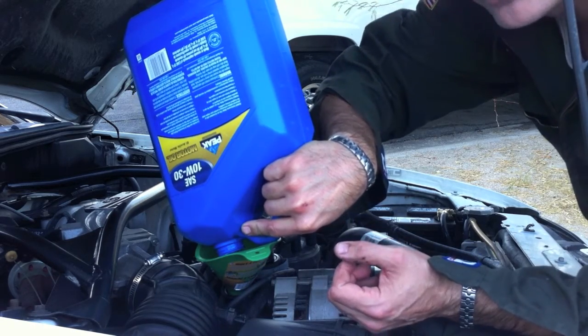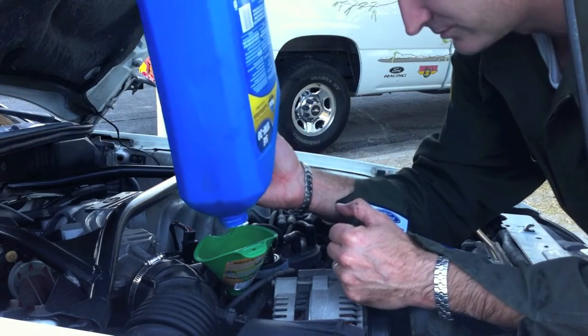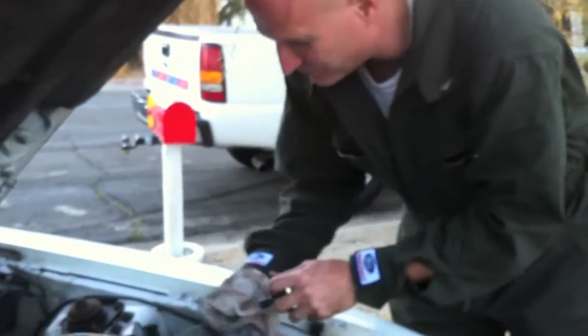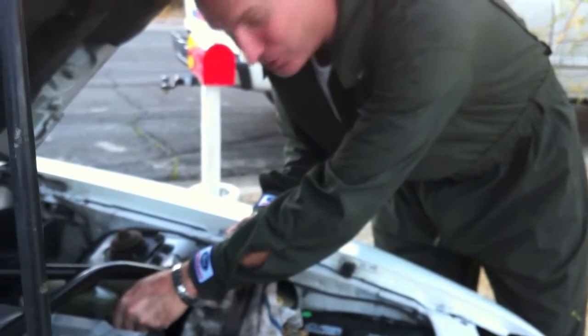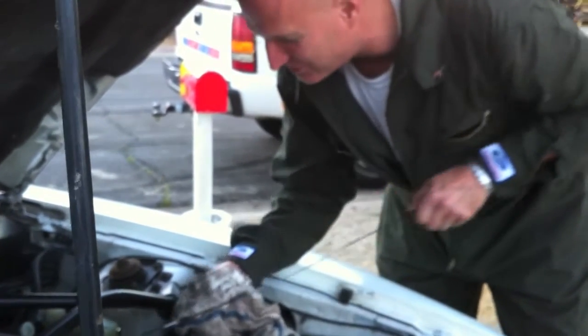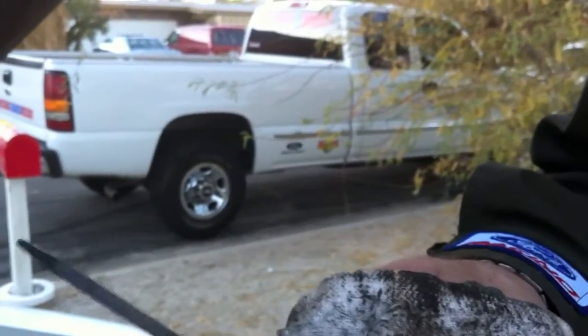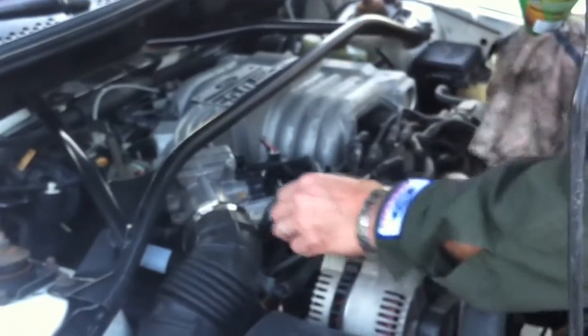Oil change on the GT is complete. As ugly as the oil was, that's to be expected when you buy a used car — but not from mustangmedic.com. The last step is to get a nice little rag, clean out your dipstick, and double-check your work. I know somebody who put oil in an engine and forgot to put the drain plug back on, so the clean oil went straight through to the ground. Take a little peek at the dipstick — nice and wet, she's good to go and clean oil. And do not forget to take your funnel out!